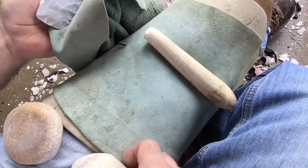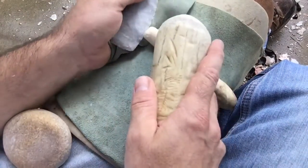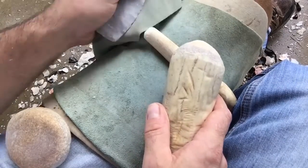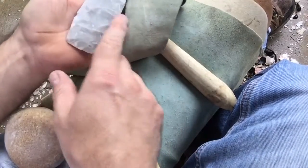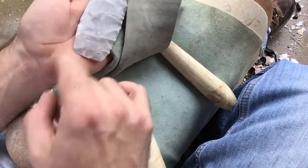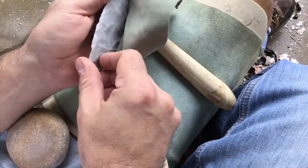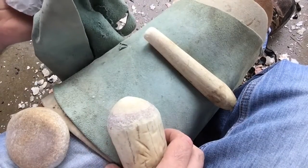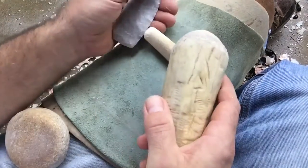Smoothing. See how I didn't trap that? Because that fleck was going to be so wide. See what it did there? I backed off on the support so that I wouldn't get a step. Maybe I'll just do a little trimming here.